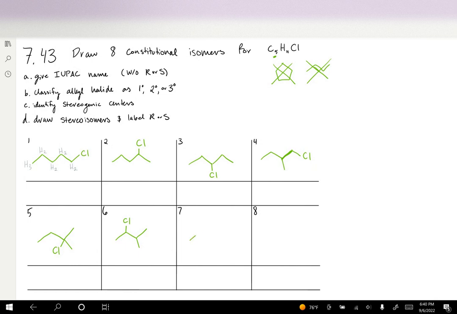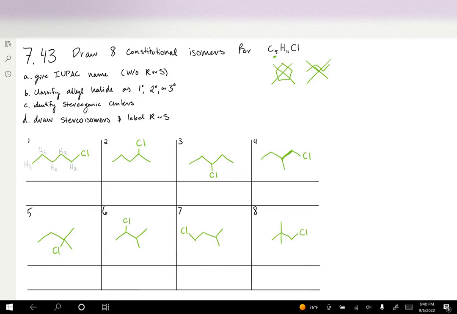That's a unique structure. It's a unique structure. And then finally, for our 8, there's only one way we can orient these left. Just like that. So we have 3, 6, 9, 10. Oh, excuse me, not 10. That carbon has 4 bonds. 10, 11. There we go. That's all of our hydrogens accounted for. So here are 8 structures.